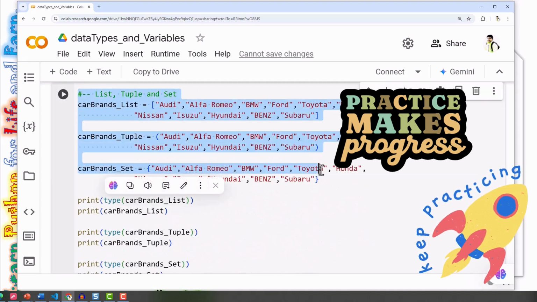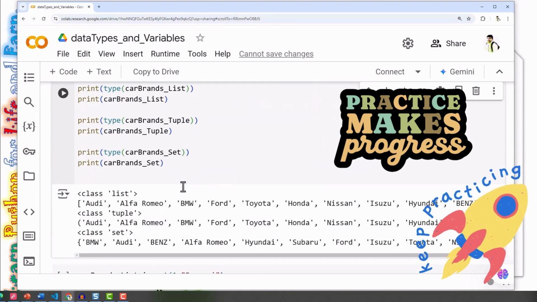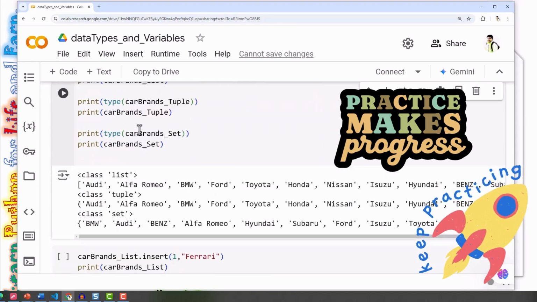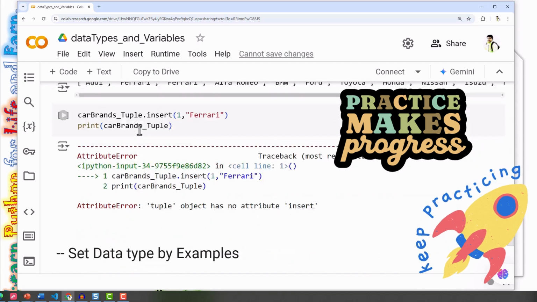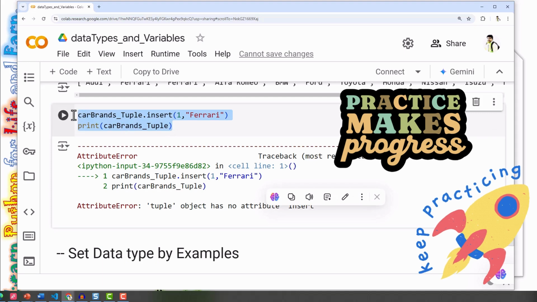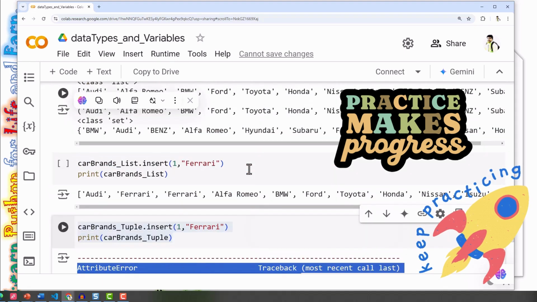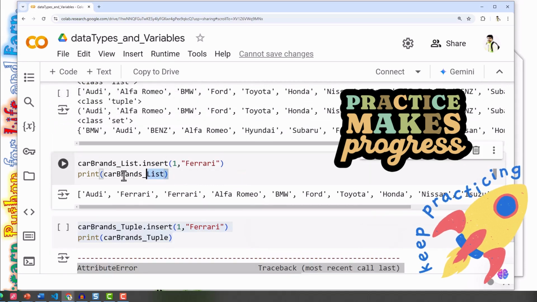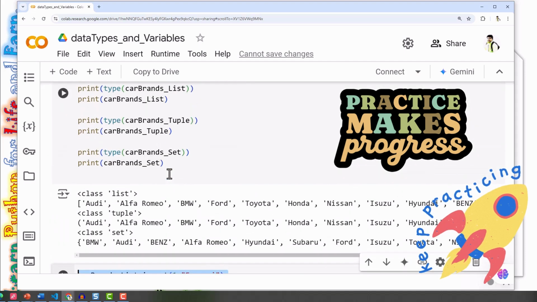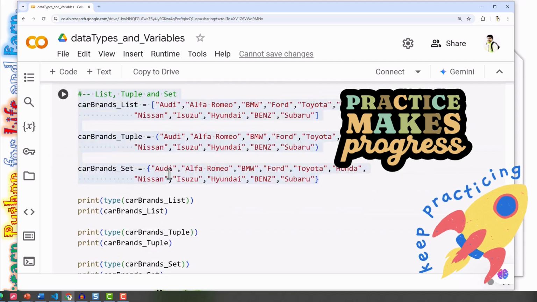Regarding data types and variables in Python, what you should know at this point is the concept of mutable and immutable. For example, tuples are different from lists in that they are immutable. There will be a separate video to further enhance skills on this topic, ensuring that learners will understand it more thoroughly. Please keep in mind, practice makes perfect.